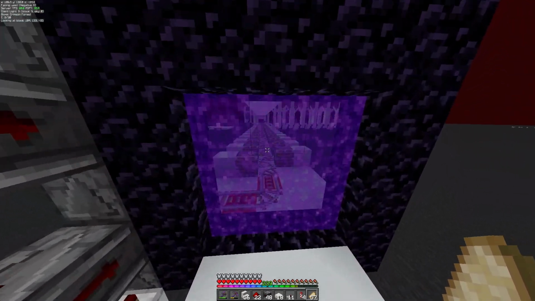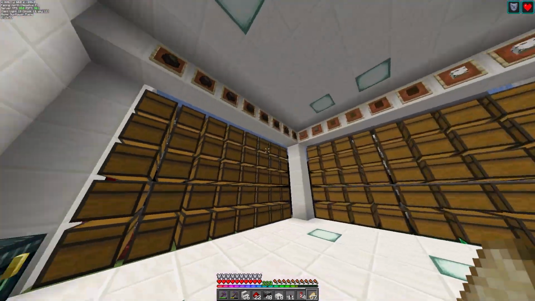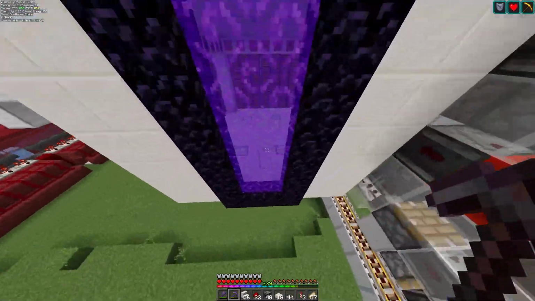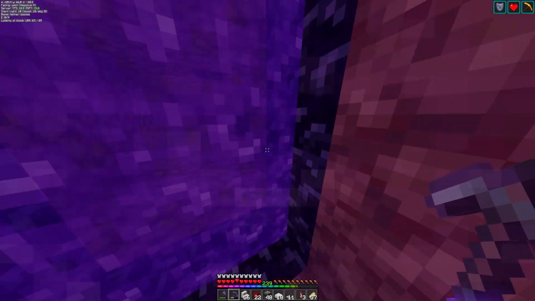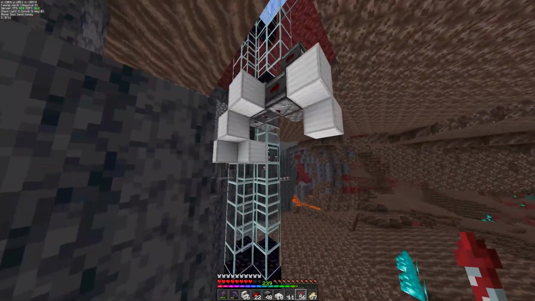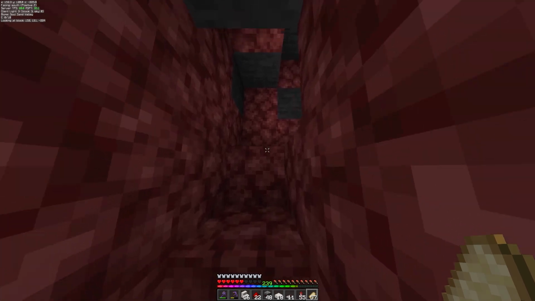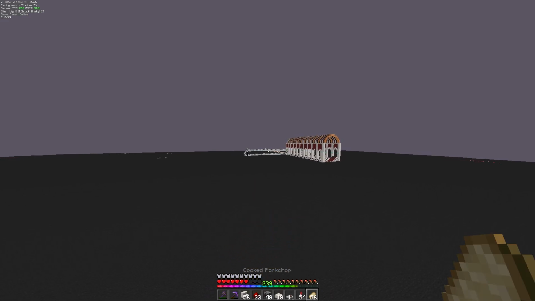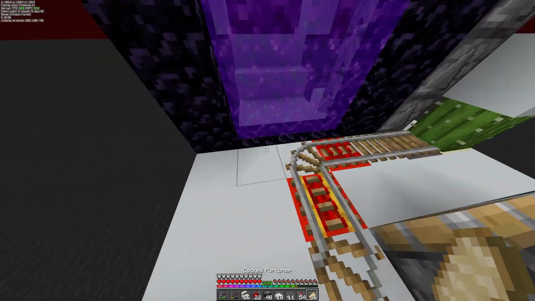Then if we go through the portal, we'd be at the tree farm and fungus farm. Now we are going to have to do a little bit of tweaking. I think it's going to take me to the one on the bottom. It is, so we're going to break this one, and make our way back to the bedrock roof with this brick and bedrock we have here. And then now we should be able to go through this portal again, come back through at the top right here.